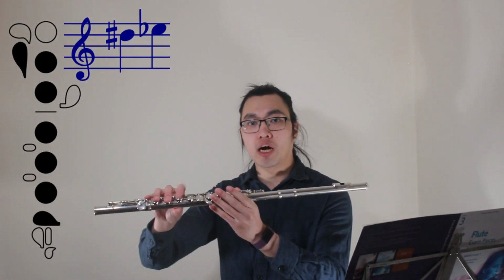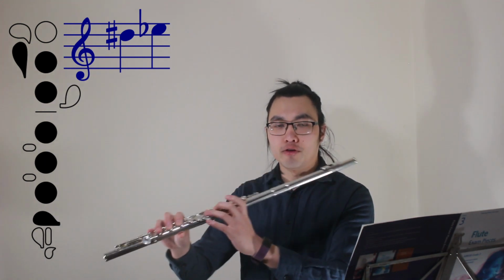So going through the fingering of those first, we have the B flat, which is on the left hand thumb and first finger, on the right hand is first finger and pinky. They're the same fingering for both the B flats. For the E flats, we have 2 different fingerings. The middle E flat is everything on our right hand, and our left hand is thumb, third finger and fourth finger.